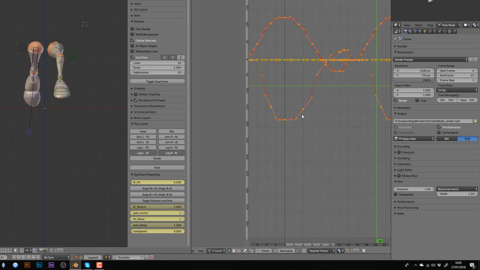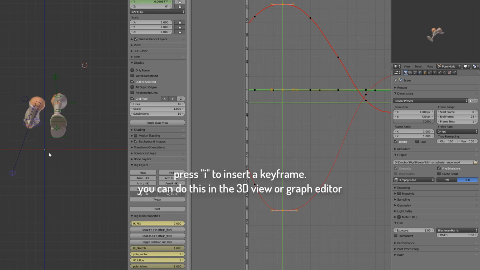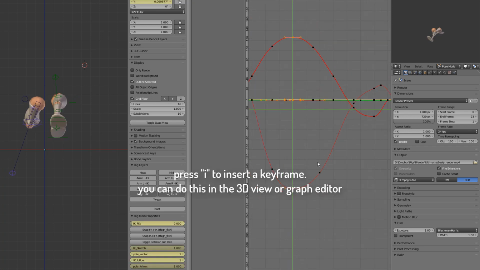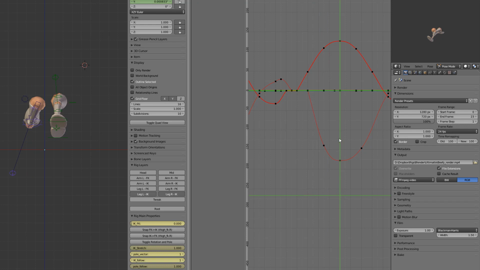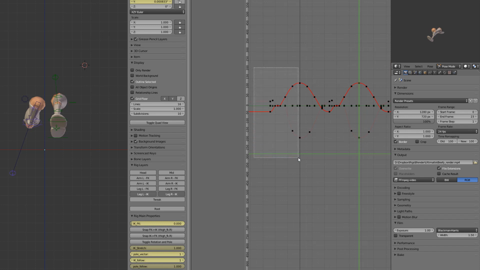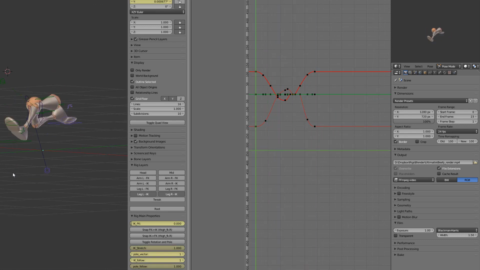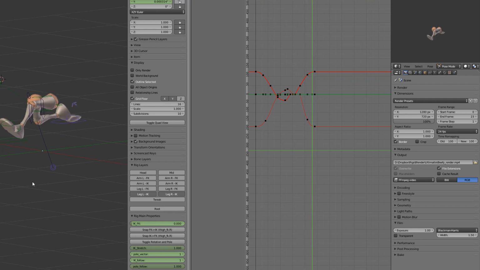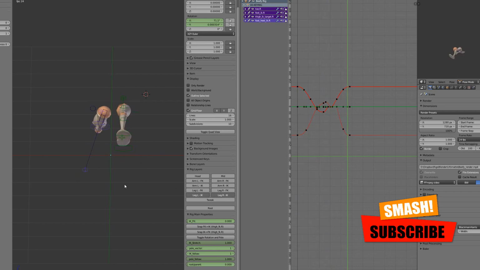To get rid of the unused keyframe, I will set my cursor to the very first frame and write a keyframe. Then I will move it to frame 24 and write another keyframe. Then I will select all those keys and set them to free by pressing V and selecting free. It means that those vectors are not affected by what is before and after. They will keep their orientation. When I remove the other keyframe, they won't be affected, and so I will keep my movement nice and clean. In the next part, we'll polish the torso.